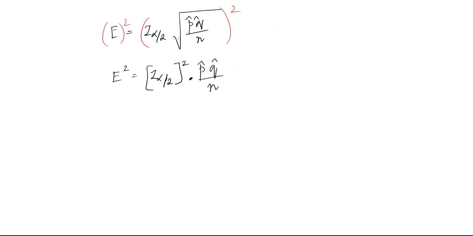One more step: you need to get n by itself. Again, I will save all the math background stuff. So I technically interchange the n and the E squared, so I have n equals Z alpha over 2 whole squared times P hat Q hat over E squared. The mathematical steps would require you to get n on the left and move the E squared to the right. I just interchanged n and E squared because they were all being multiplied. You can't just do that every time, but because of the setup, they were all being multiplied. It was a quick move for us.